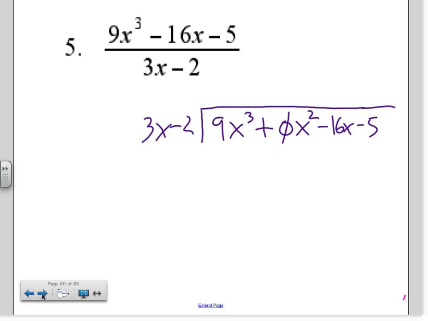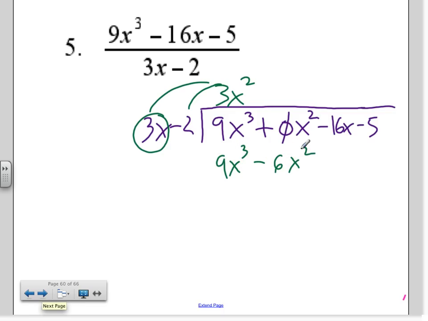So let's start from the very top. Remember when we do our long division, even though we have 2 terms outside, we only use the first term to compare. So 3 times what is 9? 3. Okay? x times what is x cubed? x squared. And that's how we got our first answer, right? And what do we do with that? Distribute. Because we don't have just 3x, we have a -2 as well. So we distribute that to both terms outside to get 9x cubed minus 6x squared.